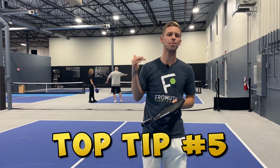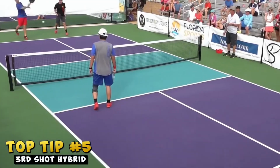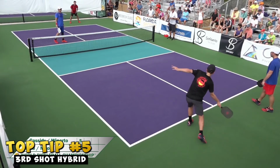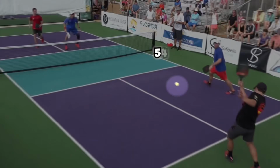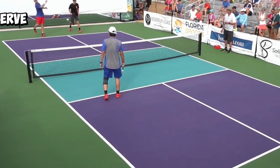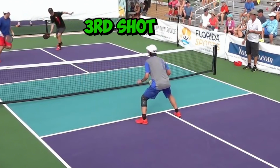Top tip number 5, and I'll work my way down all the way to 1, is the third shot hybrid. Now, this is right in between the third shot drive, where you're trying to hit that ball low over the net, full speed, and the third shot drop, where we're finessing the ball into the kitchen at our opponent's feet. This is right in between at that 50 to 60% speed. The time where this shot is maybe most effective is after you hit a serve, your opponent's hitting the return, and you're hitting that third shot while they're coming into the net. Now maybe they're not getting into the net quick enough, and that's when we want to hit that little bit of an off pace, 50, 60% speed. We don't need it to come at the kitchen like a drop, but we don't need to hit a full speed drive. This is when you're going to want to incorporate that third shot hybrid into your game.